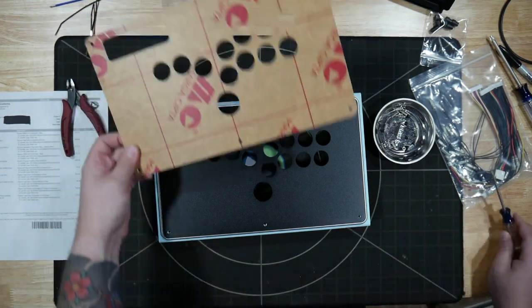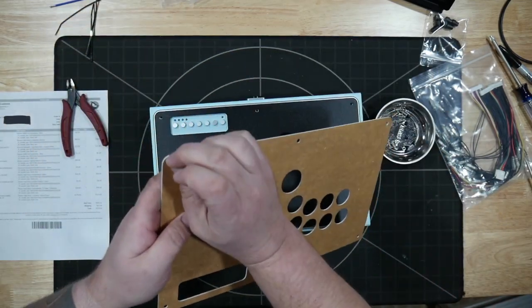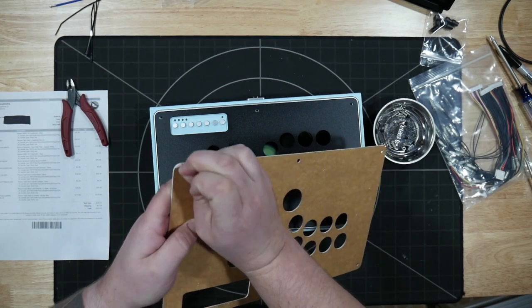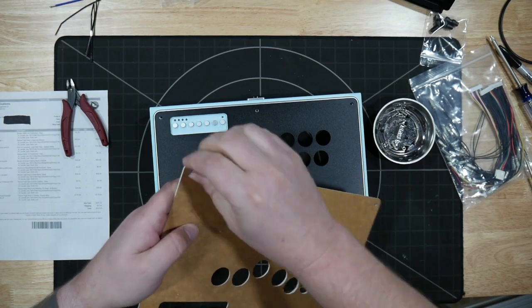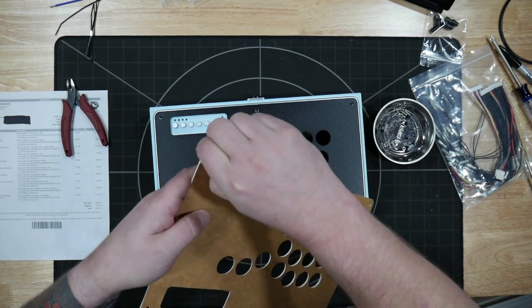All right, now the infamous peel of the plexi. So remember, this is an all white plexi. So I'm going to just peel off the back, start in the corner. Super annoying. There we go.